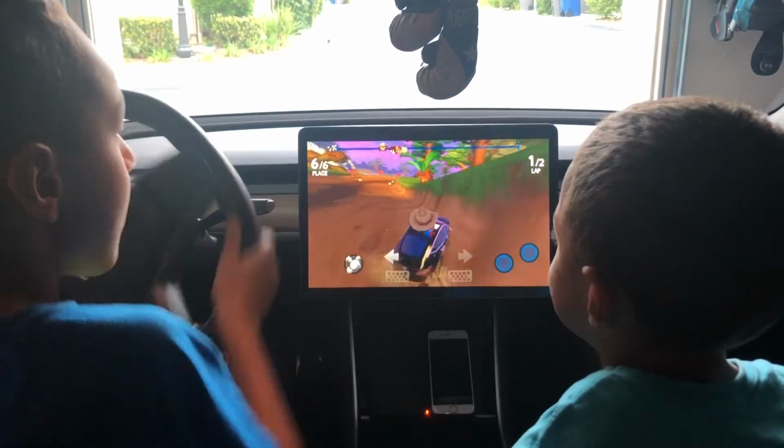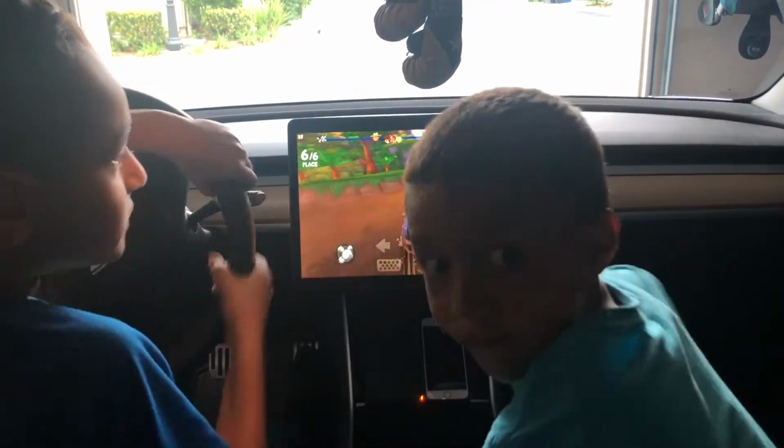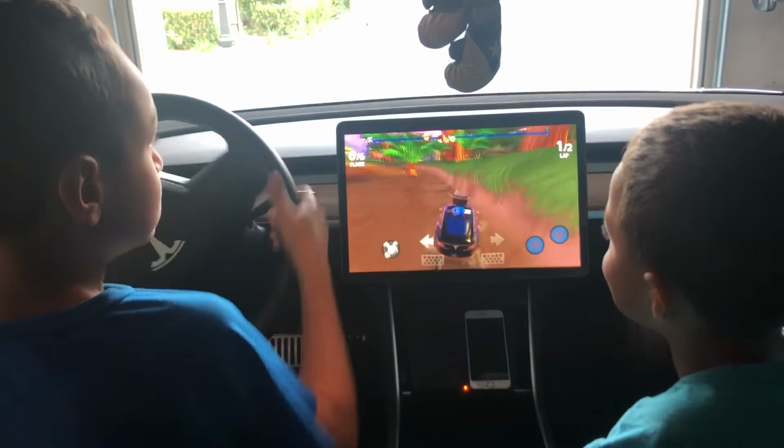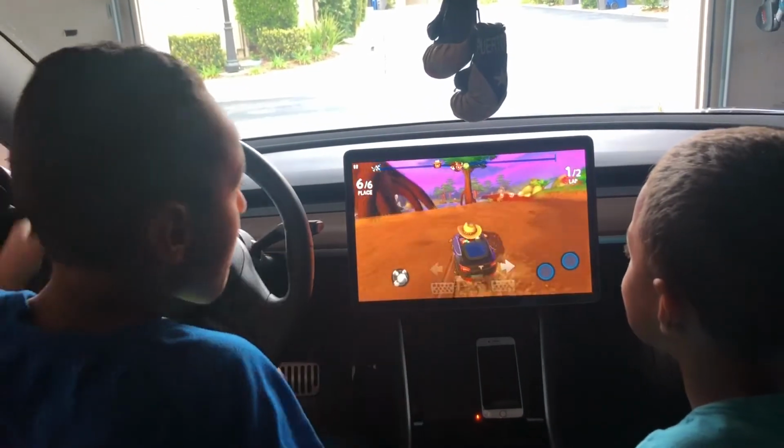All right, guys. These are my kids' absolute favorite accessory. What is it, kids? It is racing video games on the Tesla. You love Tesla, huh? Yeah.